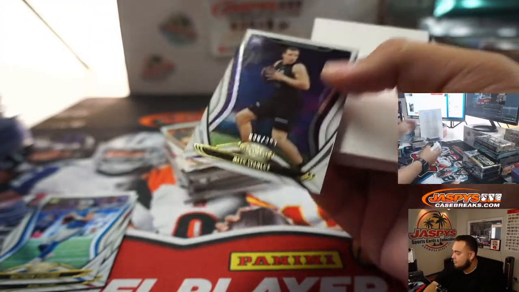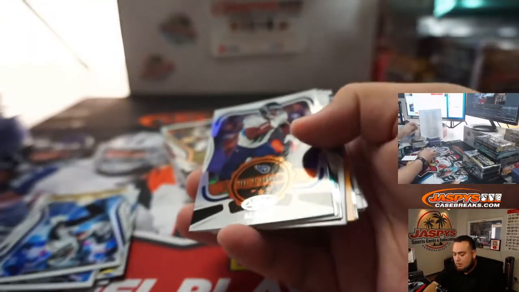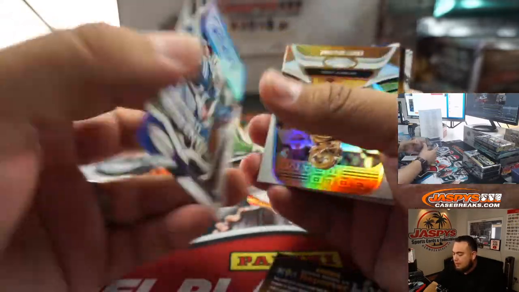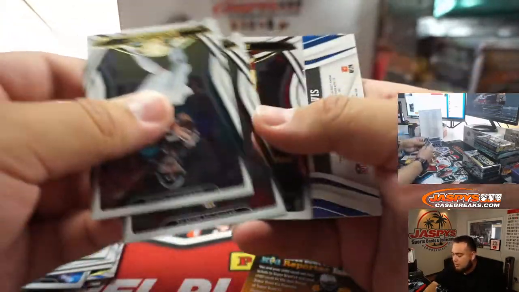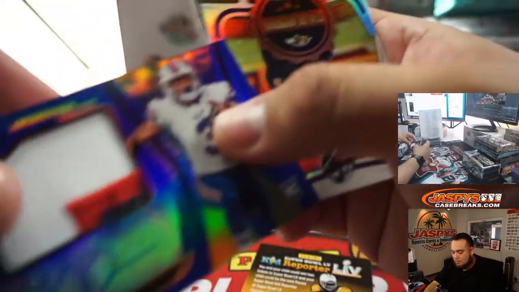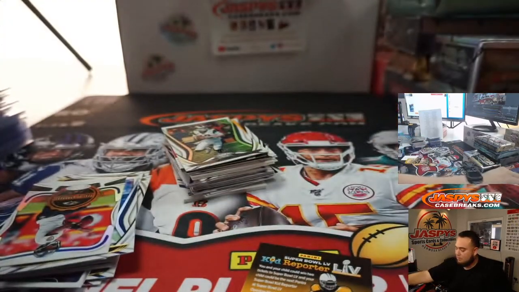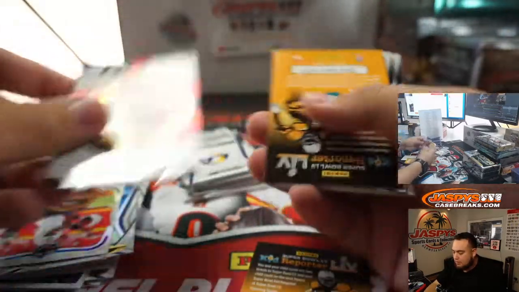Nick Stanley. 13/25, Zach Moss. And we got Parrish Campbell, 25/99. Gabriel Davis, little three color patch kind of sticking out there, 15/99. Jared Goff /499. DJ Dallas.